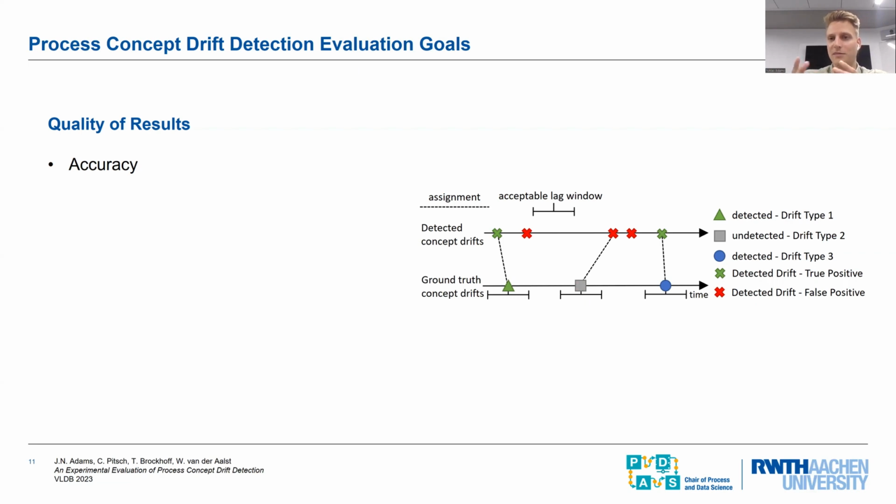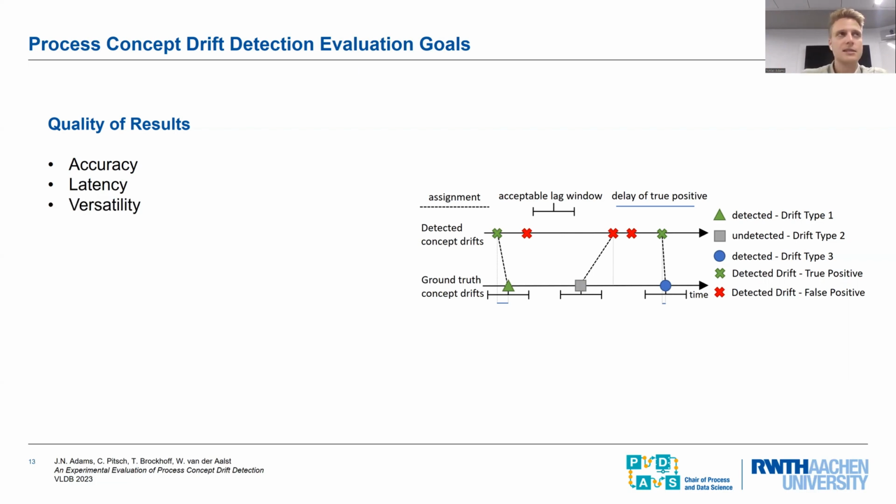And now we have our true positives and our false positives, and we calculate the accuracy of the corresponding concept drift detection technique based on this. This is just one of the most simple things you can do. What we are then also interested in is the latency of the technique. It could be the case that some of the techniques are much further off the actual ground truth drift, and there's a systematic delay in which they detect the ground truth drift. This is what we would like to quantify with the latency. We look at the time difference between the detected and the ground truth drift based on our bipartite matching.